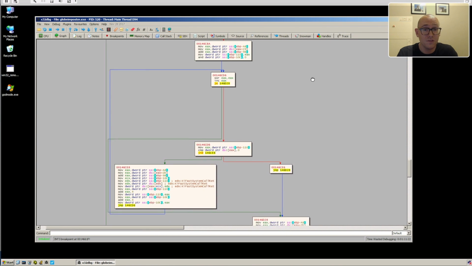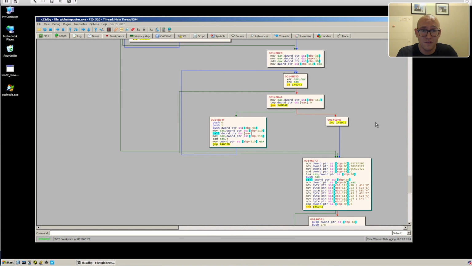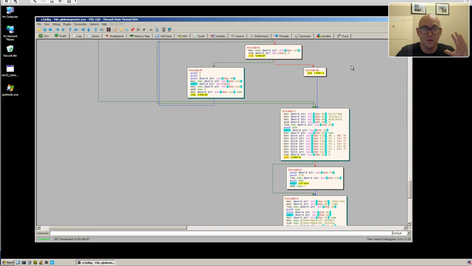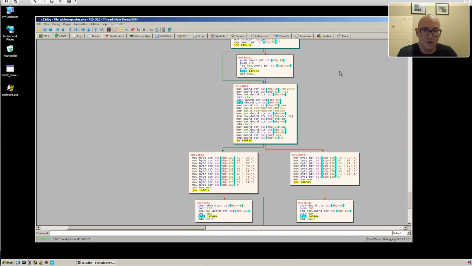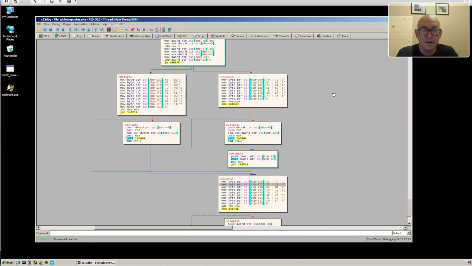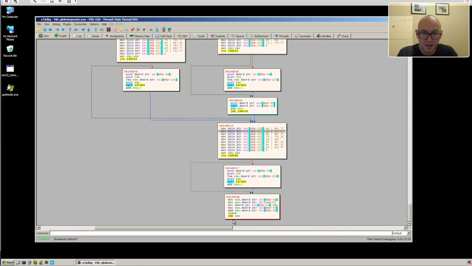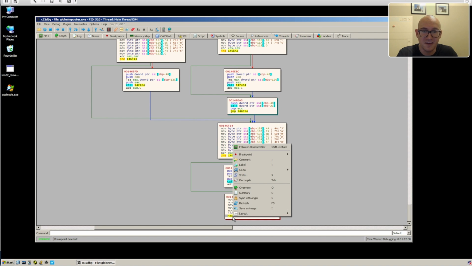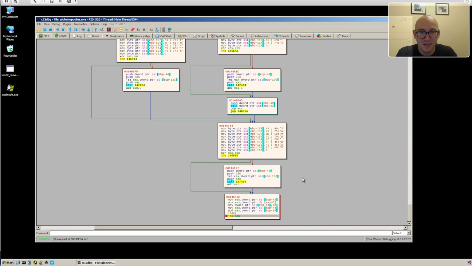Again, using this graph view, I really like it. I think it's awesome. I'm a super visual guy, so I like to see the control flow mapped out like that, and it makes it easy to navigate and find the end of the function. So we're coming down here, and right at the bottom they have this jump EAX. Knowing these common packing tricks, I know that I probably want to put a breakpoint here. Most likely this is controlling execution and transferring it over to another section of unpacked code. So I'm going to see if I can run until I get there.